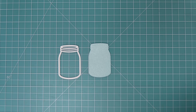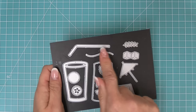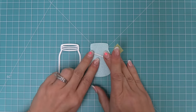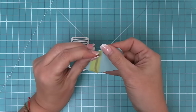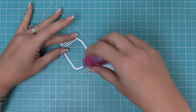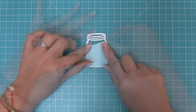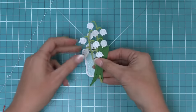Now you could just fill the whole jar with water, or you can actually bring out one of the other build-a-drinks, and that's our original build-a-drink, and it has that cute little line there, which you can use to die cut this piece to have it kind of be partially filled with water, which I think is really pretty. So we're going to line that up right on there, hold that in place with some low-tech tape, and then run it through the die cut machine. And now you'll see we'll have a die cut piece that's going to perfectly fit behind the jar. We're going to add some tape runner to the back of the jar frame and then just layer this piece right on. And there you'll see just how gorgeous it is with that beautiful shimmer.